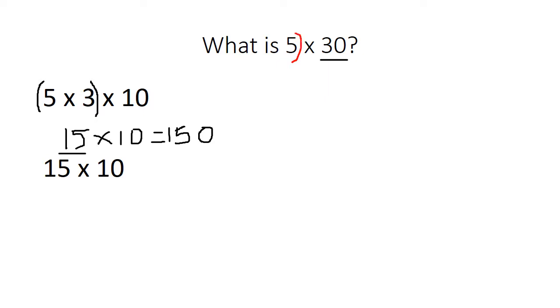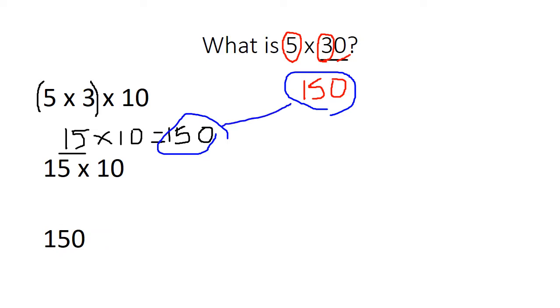But notice something. Look at the important digits in my original factors. I have 5 and 3. If I multiply 5 times 3, I get 15. And then all I will have to do is add the 0 that we have in my factors. Look at it. We get exactly the same answer doing it both ways.